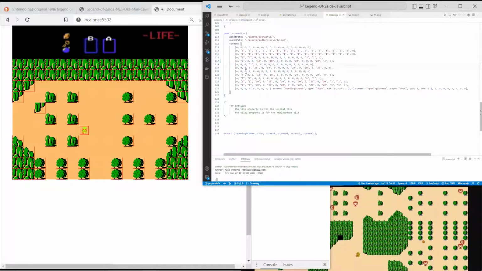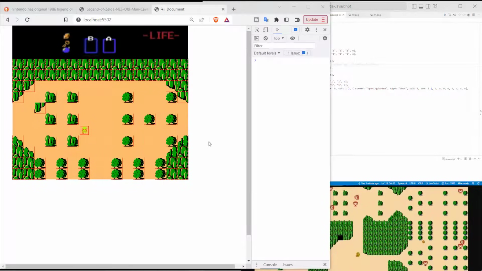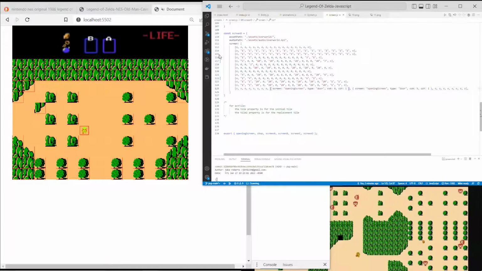We should get rid of the rocks now. And follow along with me if you don't know what it looks like. So this will be open space. Or actually, no, this will be the rocks. 20.